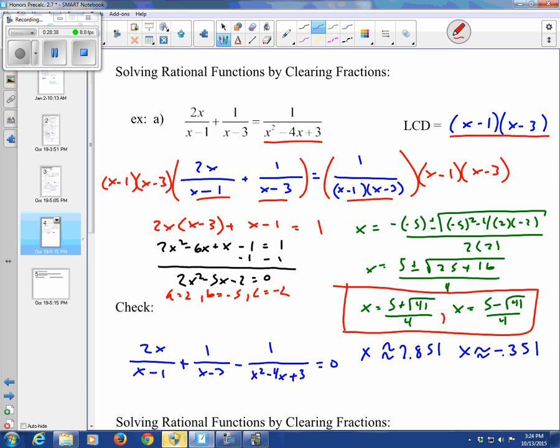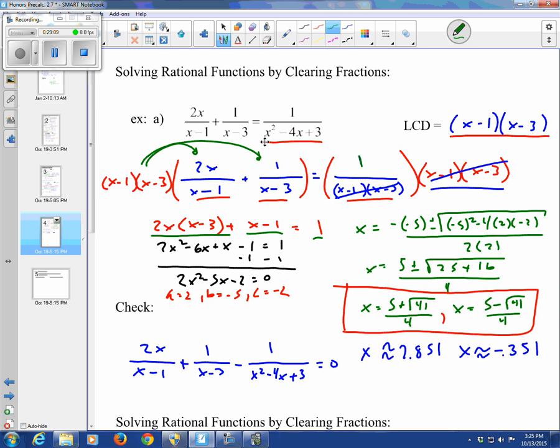When we multiply that on both sides, we're going to see the multiplication and the division cancel on this side, right? And when we distribute that multiplication through to both of our terms here, in our first term, the x minus 1's cancel and give us the multiplication of 2x times x minus 3. And in our second term, we see the multiplication and the division of x minus 3 cancel, and we get the multiplication of x minus 1, and that equals 1, right, which was our numerator on the other side.